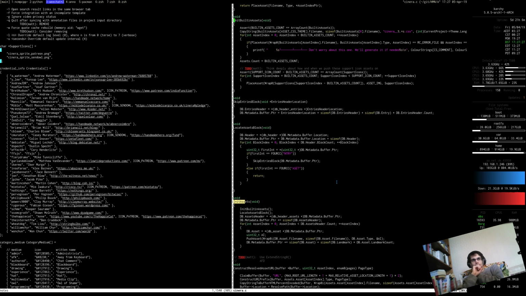I think what we want to do is, you see where we've got this init built-in assets. Think about how and when we push these support icon assets on. My suggestion, where's assets count then being used?